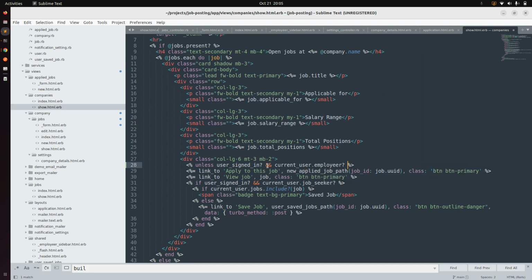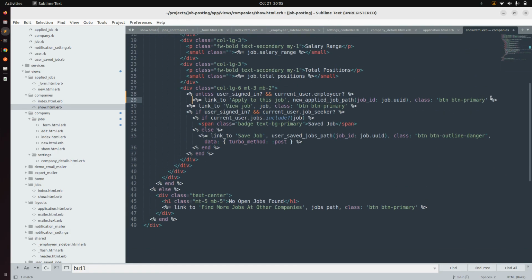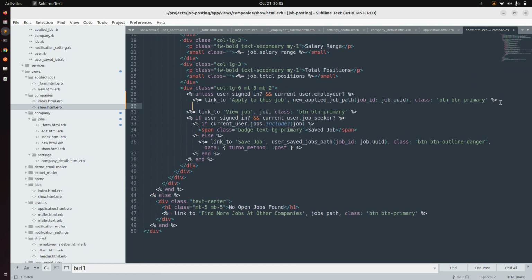If user is signed in and current user is employer, if this condition is true, then we do not need to display this link. So let's end this here, end this and save it.